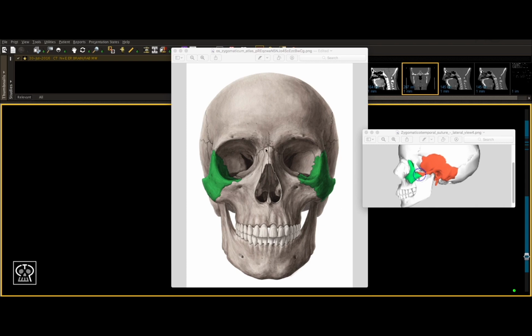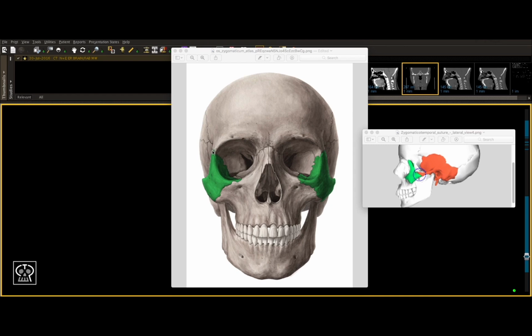Indeed, when we reviewed the nasal bones, for example, we talked about the nasofrontal suture, the nasomaxillary suture, and even the intranasal sutures. However, when it comes to zygoma and ZMC fractures, the suture lines are of critical importance to examine. The ones you will always hear about are your zygomaticomaxillary suture, your ZM suture. This is between your zygoma and your maxilla. Your zygomaticofrontal suture. This is between your zygoma and your frontal bone and is here.